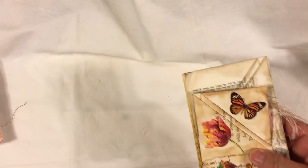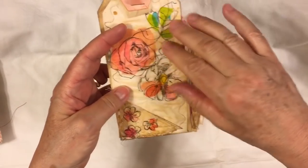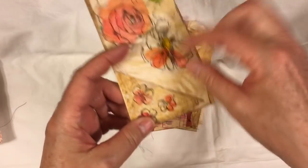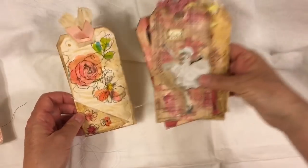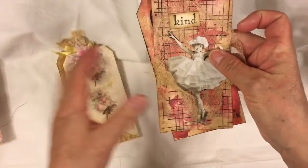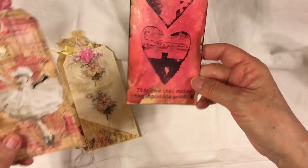But so I did all of those, and then I played some with, once again, the, I think Tuar uses parchment paper, or tracing paper. She uses tracing paper, I use parchment, and it's the parchment that I put under when I'm coffee dyeing, and then it takes some of the coffee dye. So that's one of those. Here's another one that's got the napkin decoupaged on. And then just embellish the top a little. And then I did this little tag, which I need to put over in my other stuff. I'll show you in a minute. And then just this one. So just made up a couple tags ahead of time.